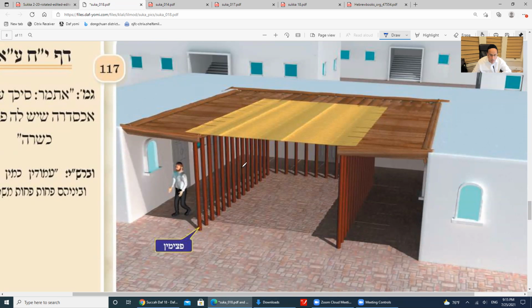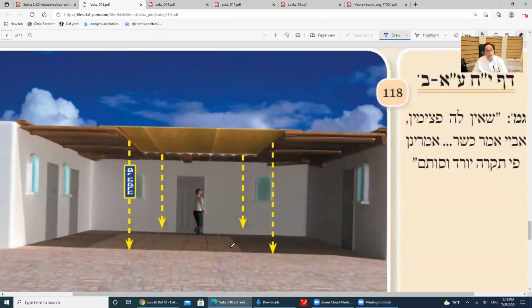You have 3 walls over here because you say lavud on the walls. And therefore, this is kosher. Fine. But let's say there are no pasim. Here's a fantastic machlokes. You have a sukkah that looks like this, where you have a roof coming out of the houses that holds up kosher schach in the middle. So there are no walls over here because this is more than 4 amos away. Let's assume it's more than 4 amos from this wall to the middle of the kosher schach. Rabbi says it's still a kosher sukkah. Why? Because the ledge of the sukkah, the schach, has a thickness to it.